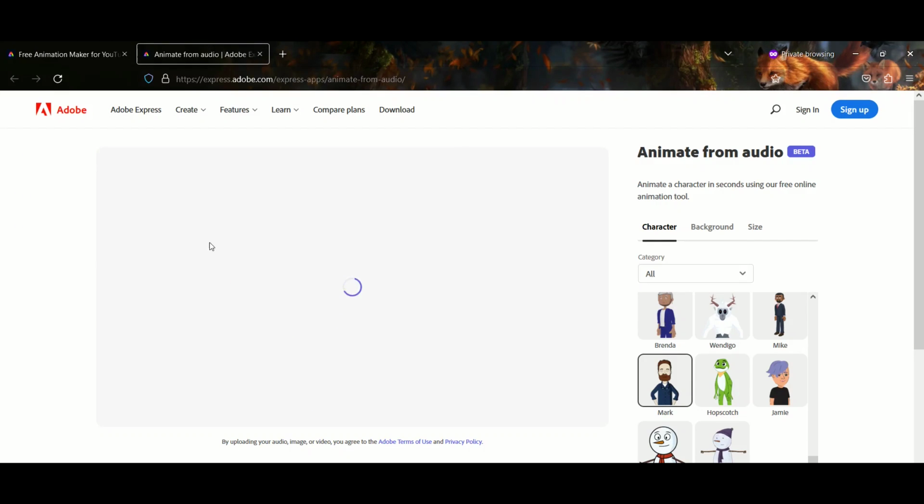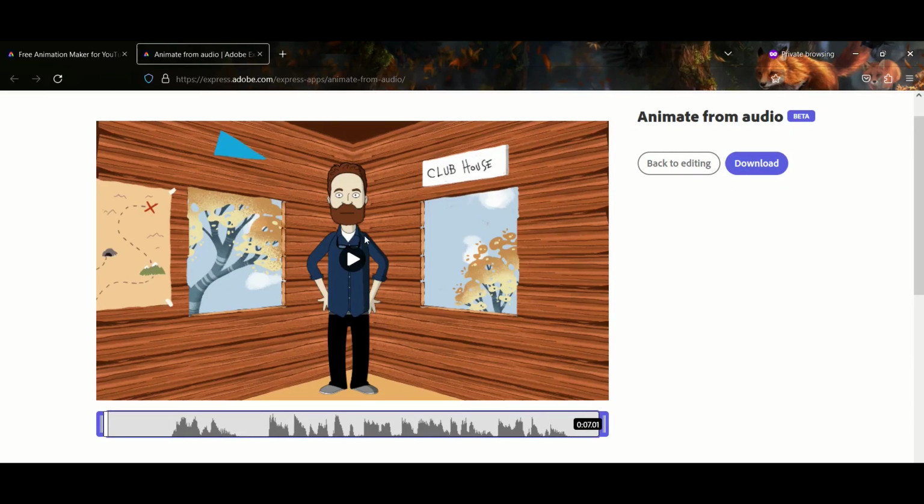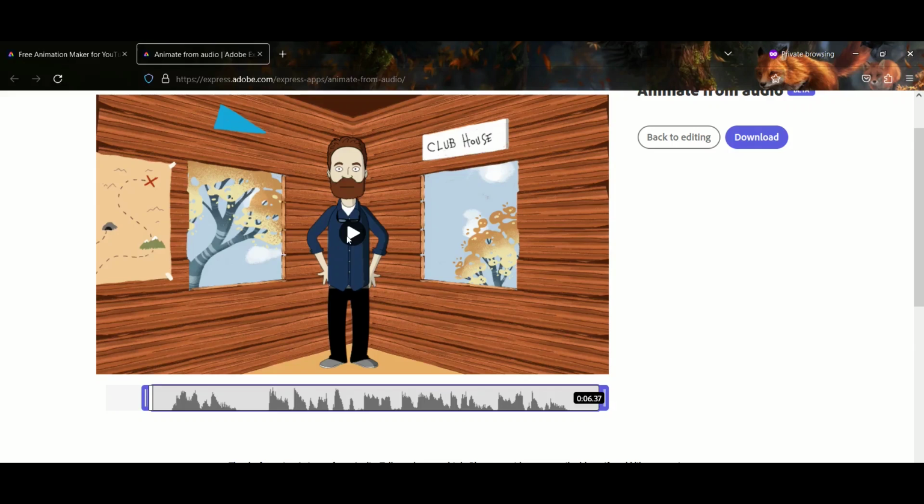Once it is uploaded, it will take some time to process it. Once the processing is completed, then the animation will be ready for further use. Let's wait for the processing to finish. Now you can see the processed audio on your canvas, where you can drag it to remove pauses. Now let's test the final resulting animation.